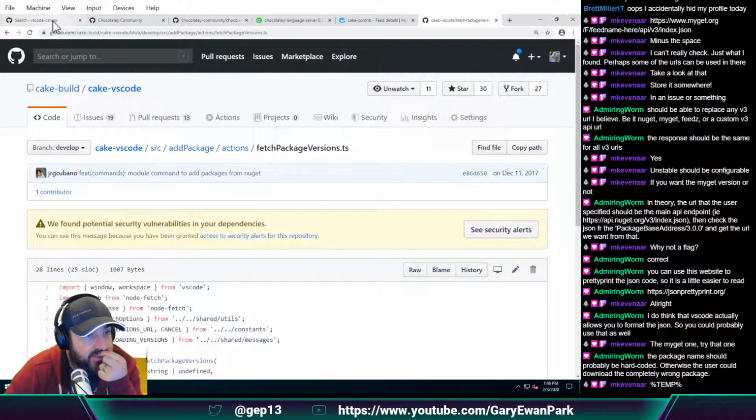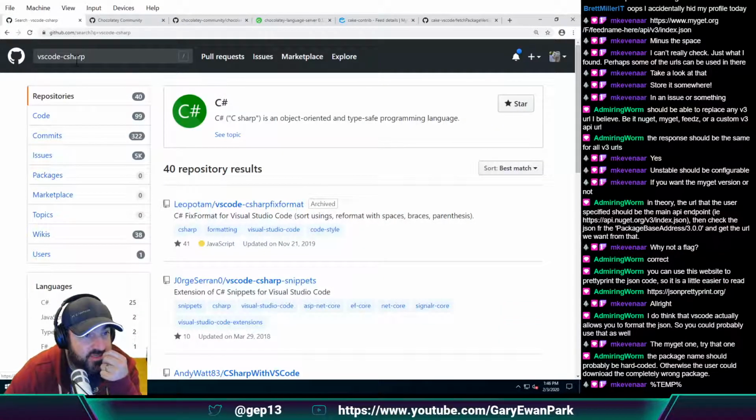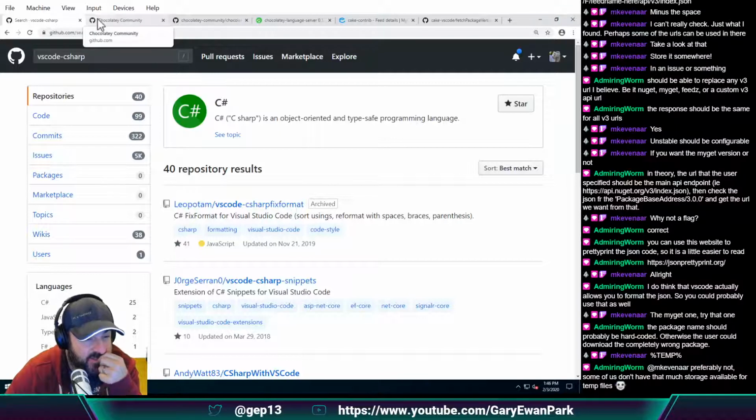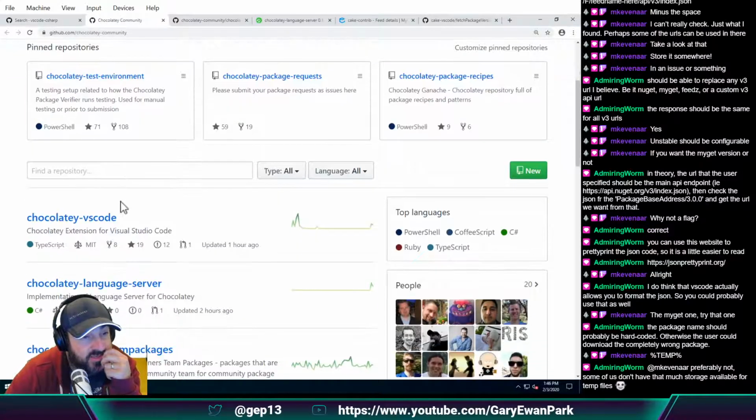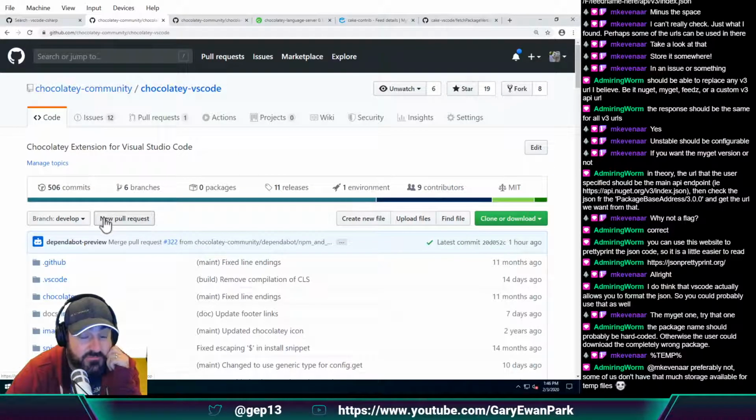But anyway, let's start capturing some of these learnings that we've had. Some of us don't have that much storage available for temp files. That's the other point. It's not a small file, is it? I mean, it's going to be a megabyte or so.